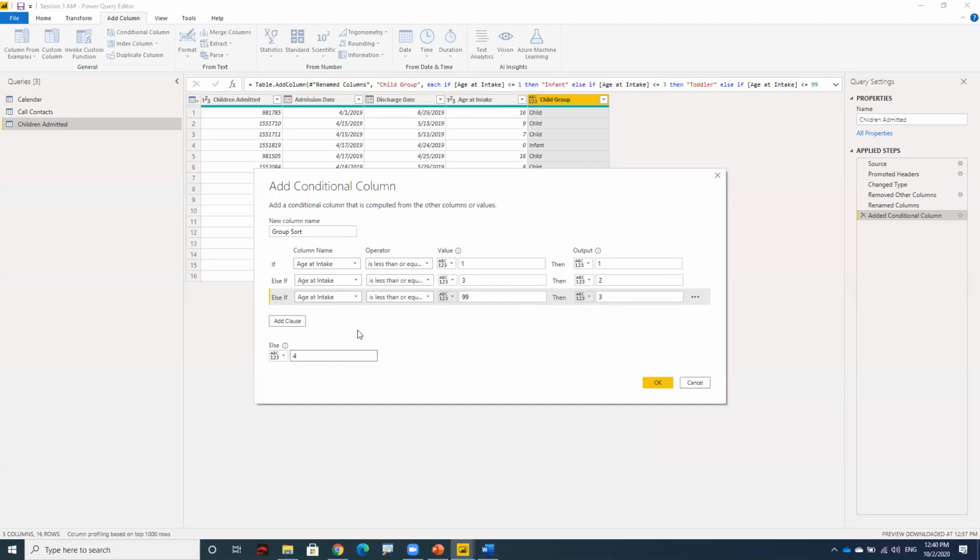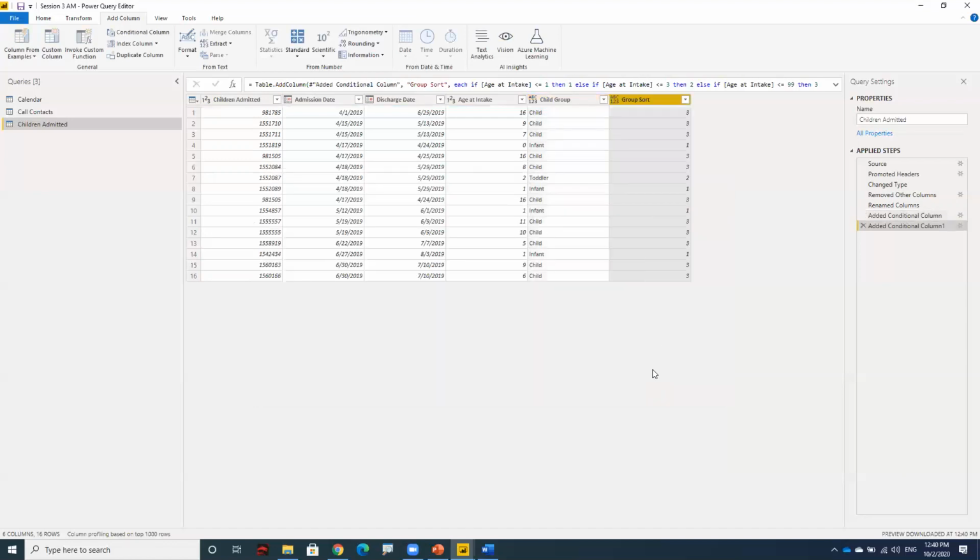Always plan for an else scenario of corrupted data that should be grouped under a fourth grouping, number 4, my null. So the first selections is a replication of what we did, but now we want to generate number 1, 2, 3 in our column. So let's do OK. Ta-da!